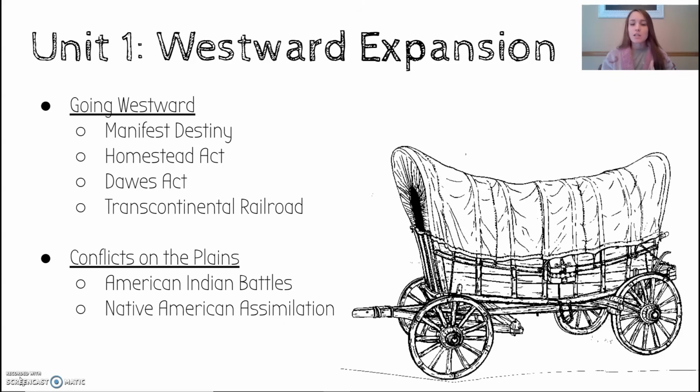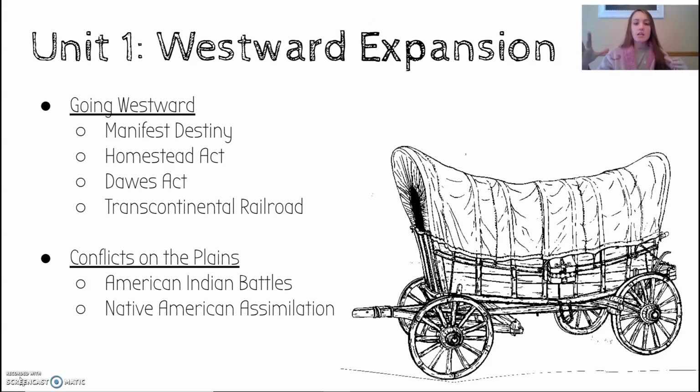The Dawes Act, on the other hand, is similar, but it was directed at Native Americans. The Dawes Act allotted land for Native people also in allotments of 160 acres. It sounds similar in that way, but it was different. The purpose of the Dawes Act was to remove Native Americans from the land for the homesteaders. The idea was that if we can move out the Native people and put them on little plots of land, even though 160 acres sounds like a lot, for Native people who are living on the land and don't settle, this is different. This is culturally different for them.